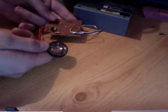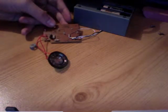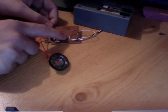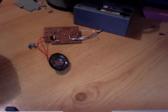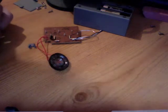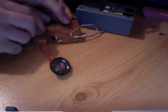So there you go, that's some simple resistor bypassing there. So if I had a potentiometer, which is basically an adjustable resistor, I could snip this resistor out and replace it with the potentiometer or adjustable resistor, and kind of make these sounds slow down. But as I don't have one of these, I'll just stick with speeding them up. So there we go.